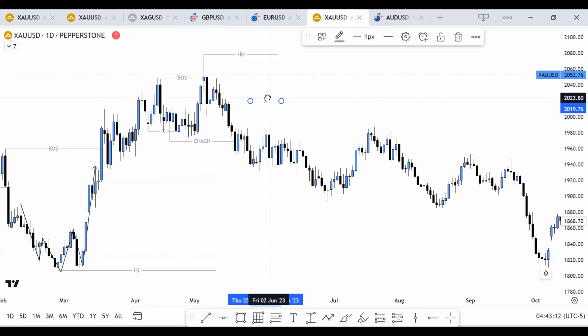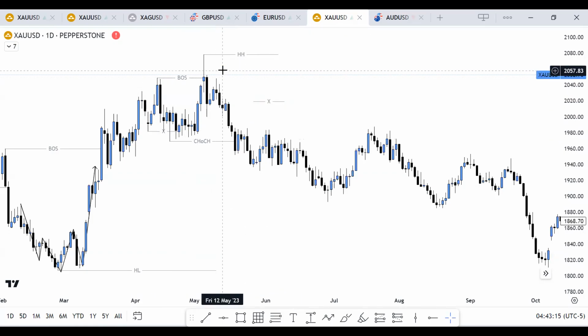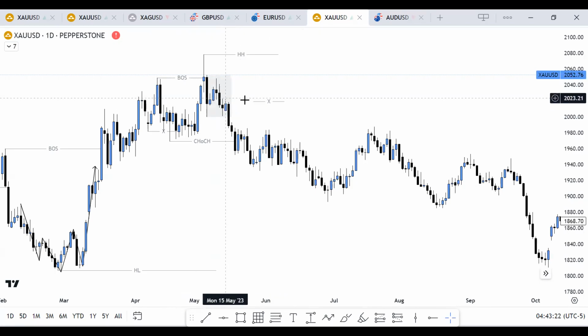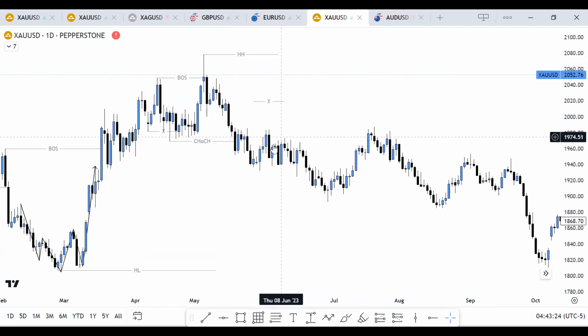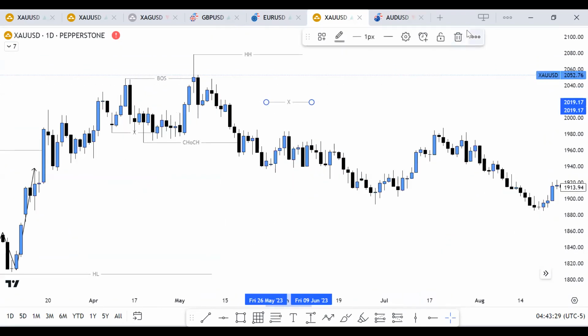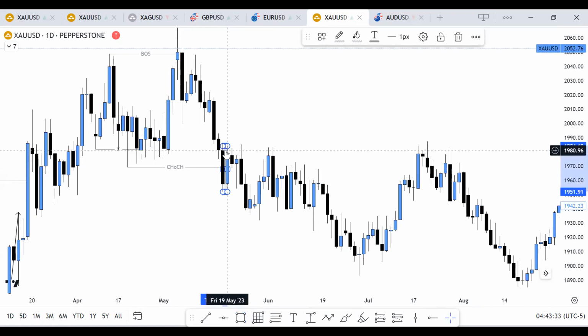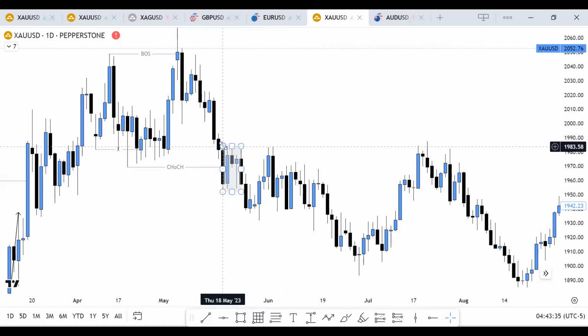Where is our inducement? At the moment, it's not our inducement because this is the master candle over here, this selling candle, and everything is inside it. So it's not an inducement here. We will have to create another swing low. Where is our inducement now? If you can see this candle, again, everything is inside this selling candle. So it's not our inducement as well. And this looks as if it is inducement, but it's not inducement as well.